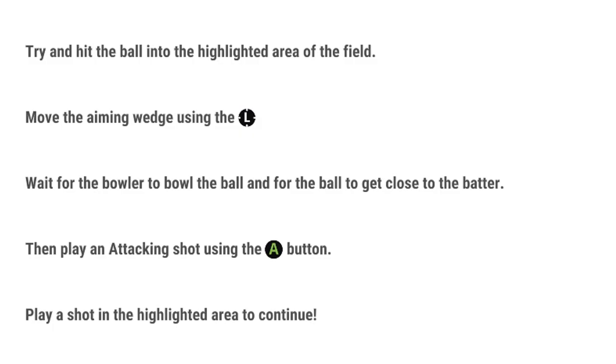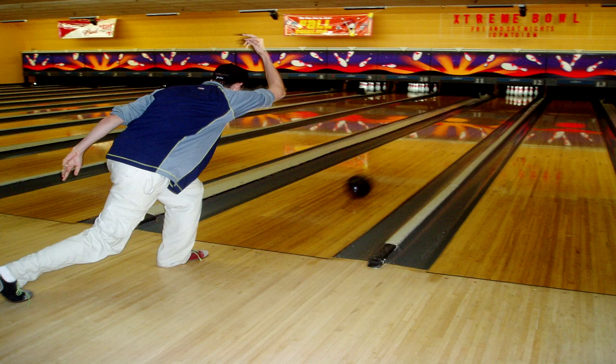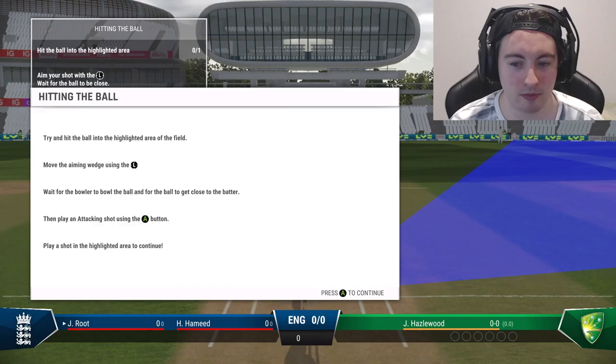To hit the ball into the highlighted area on the field, move the hell. You fucking get out? What the fuck? Wait for the bowler to bow the ball for the ball to get close to the better ball. The bowler ball. Was this bowling now? Then play it in attaching shot using the A button. Play a shot in the highlight area. Okay.